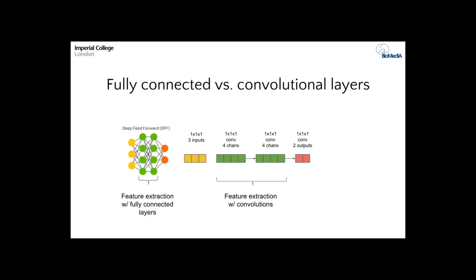Quick recap about low-level operations. What you've seen here is what we typically call fully connected networks, where you have a fixed size of inputs, like 3 here. They could be features, could also be time steps, however you design your input tensor to be. And this could be a classification to like 2 output nodes. In the middle, you have each of the inputs densely connected to each of the hidden nodes in the first layer. Just because it's often not clear, you can basically express these fully connected layers with convolutions.